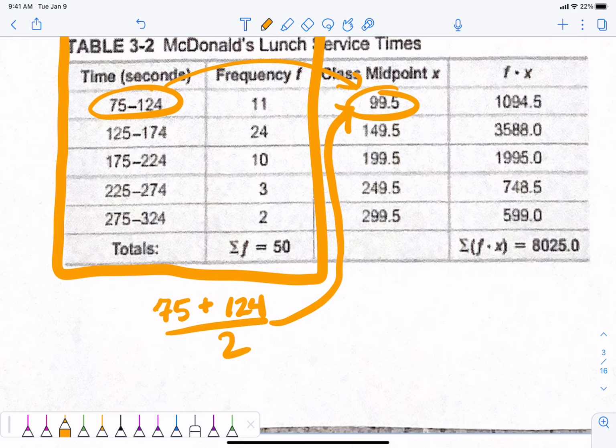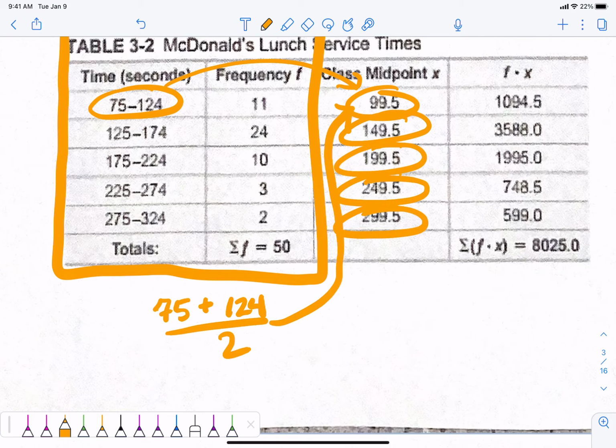That is the midpoint. No, mid-range would be like the range of the whole thing. Yeah. So the mid-range is kind of like finding the midpoint for the entire data set, but this is like a bunch of mid-ranges. Sure. Yeah, okay. If that helps you. Yes. Sure. It helps me. Sure, go for it. Okay, so the midpoint of each one of these classes is these numbers right here.